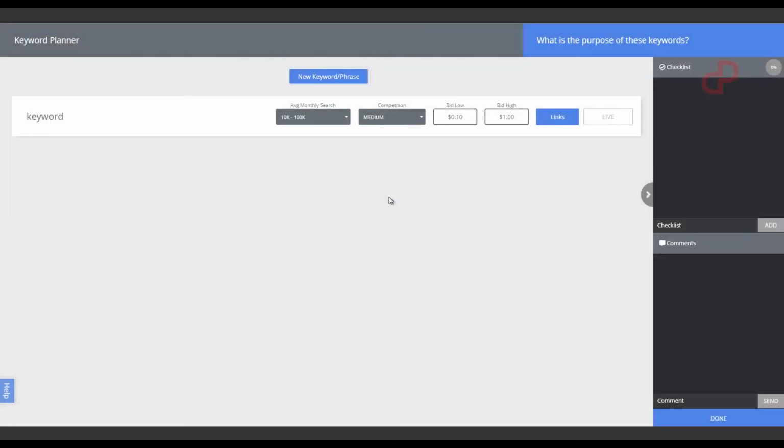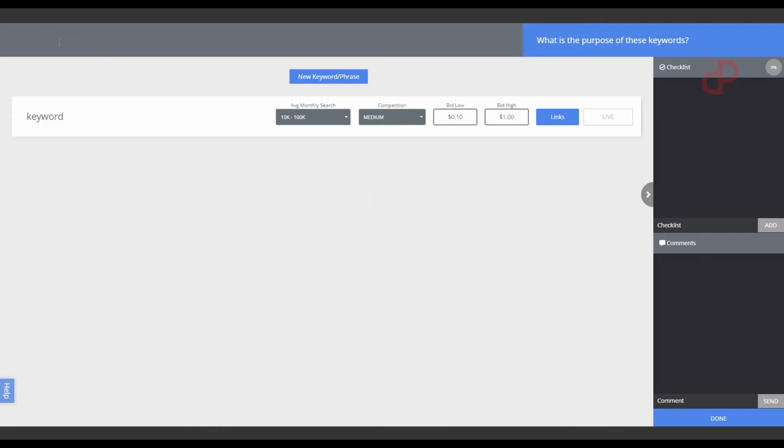The Keyword Planner module allows us to organize your paid or unpaid keywords in one single location so that you and your team can collaborate over them, as well as create links for the analytics and split testing tool. To start, we would want to title our Keyword Planner at the top left so you can reference it from the main canvas itself. On the top right, we would enter your Keyword Planner's purpose so that you can provide context for yourself and your team. An example of this could be blog posts or paid search.